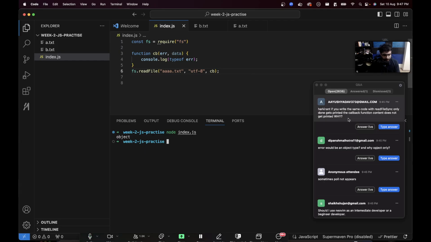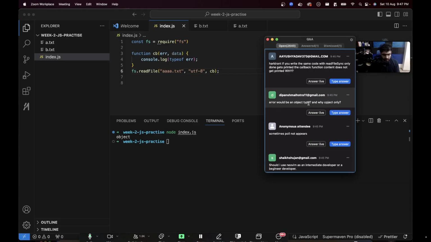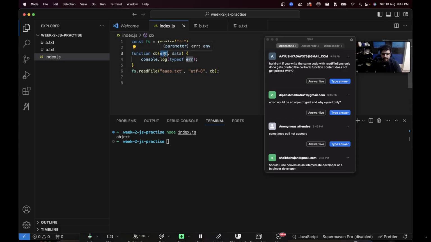What's your question? Error would be the object type, and why only object type? Any time you're receiving errors, you might say, it should be a string, like there was an error reading this file. But a lot of times you need associated data with the error. You need the error message. You also need the error status, let's say 201, file not found.